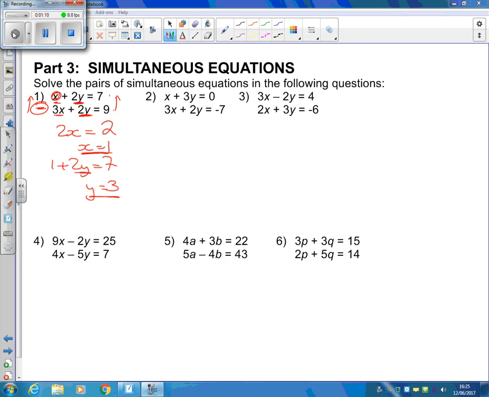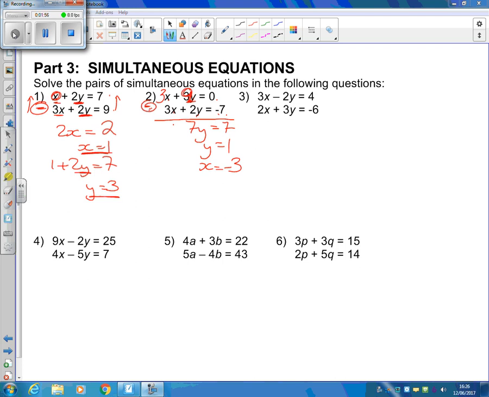But this one here, the coefficients are all different. So I think the easiest one to do, I'm going to times this first one all by 3. And if I times that by 3, I can now take away my equations again. So 3x's take away 3x's, that cancels out, that's why I did it. 9y take away 2y is 7y, and be careful here, nothing take away minus 7 is 7, there's two minuses there. So I've got y is equal to 1 there. Now if y is equal to 1, I'm going back under there, that was 3y's there, I think that means x is going to have to be minus 3. I'll go through that.